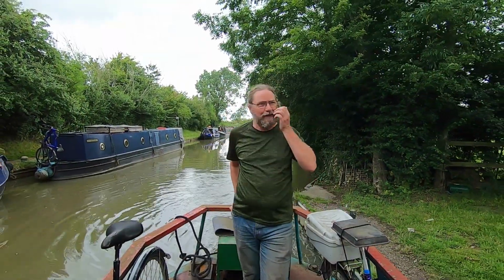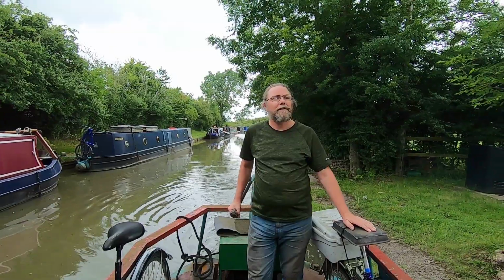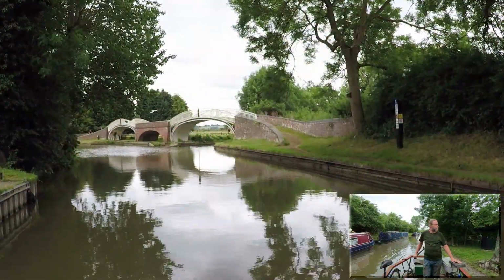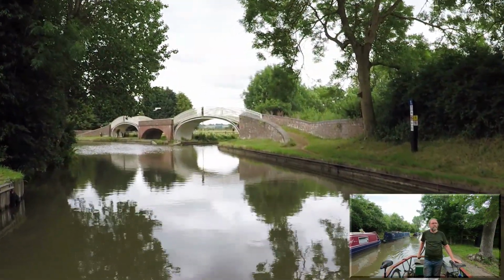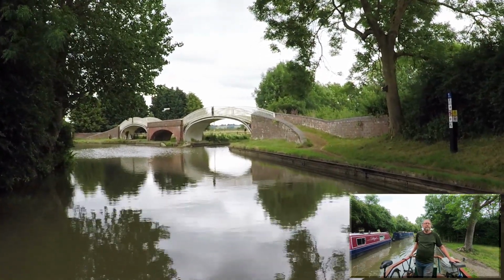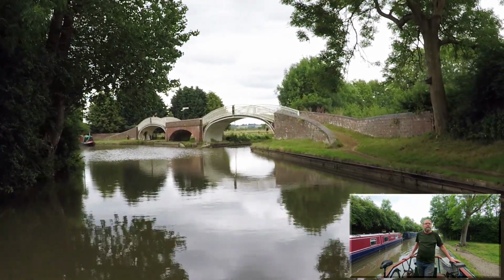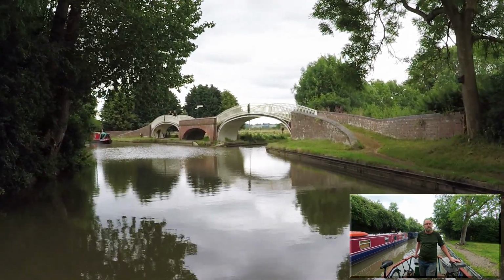Here we go again. Hello boaters. Well, that's the stove accessories bought. £70 for a new flue pipe, plus a load of other bits I had to buy. It was quite shocking really, but anyway, all necessary stuff. Now Braunston itself is to the left of here, just around this bend, but I should be turning right and going on down the Grand Union Canal.